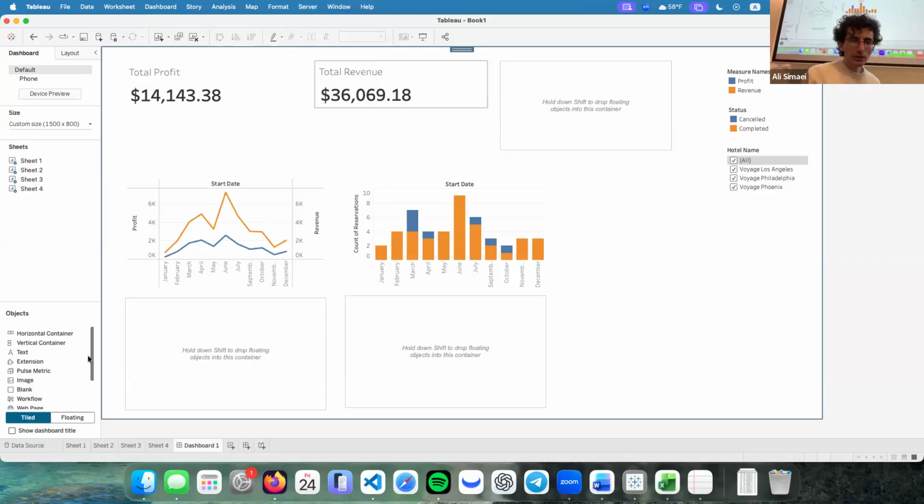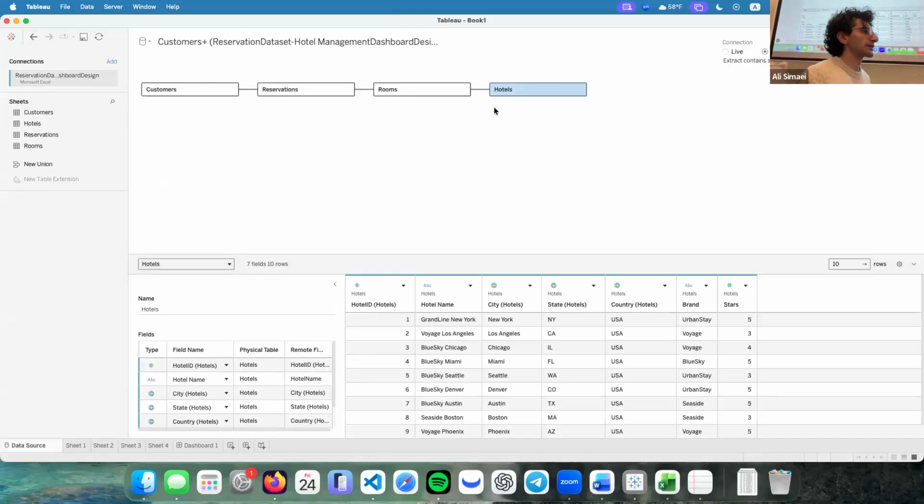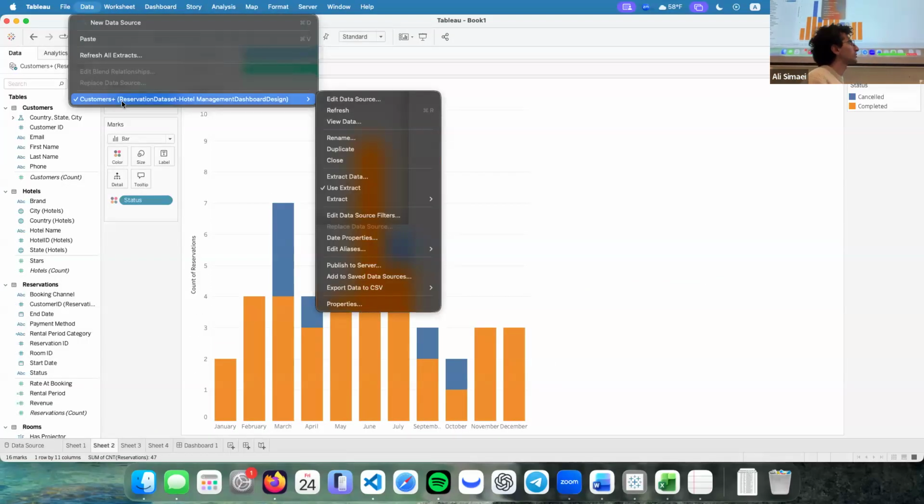I'm not sure why it shows like this. Maybe it's because you need to make sure that you've created the links. For some of you, it shows more than one data source. For me, it only shows one here. If you have more than one, you need to do the steps for each one of them and then go and publish it.